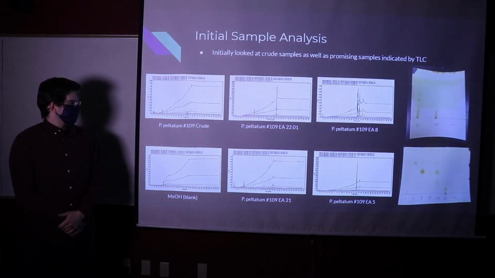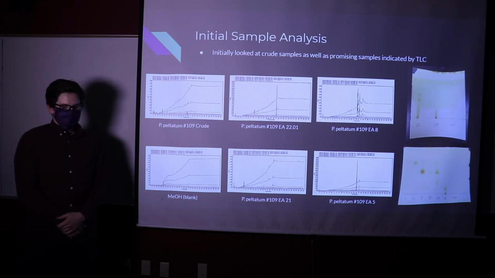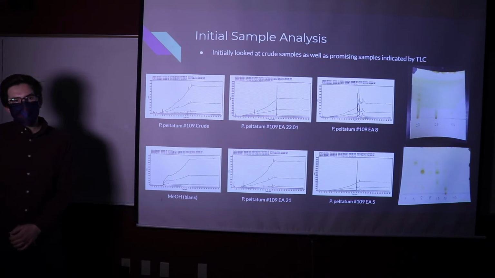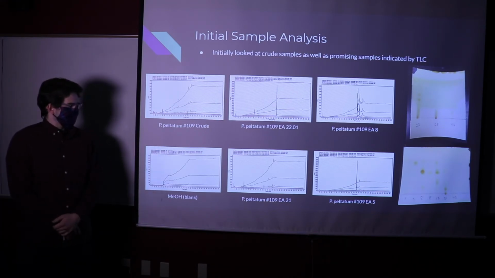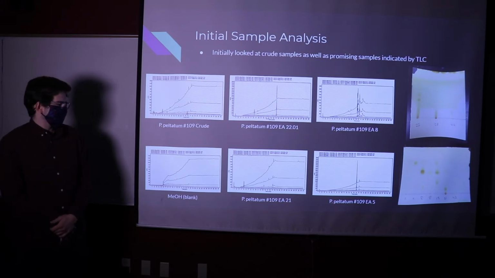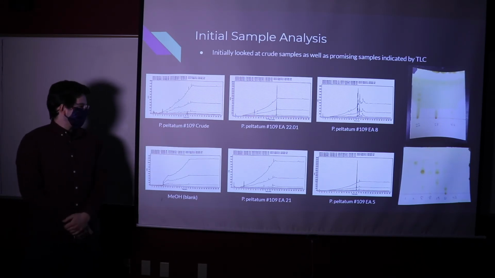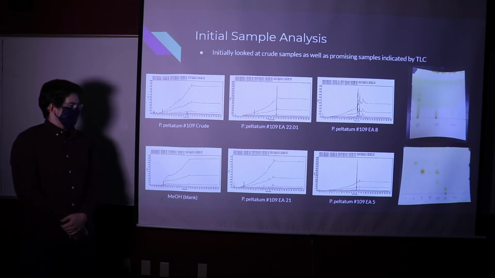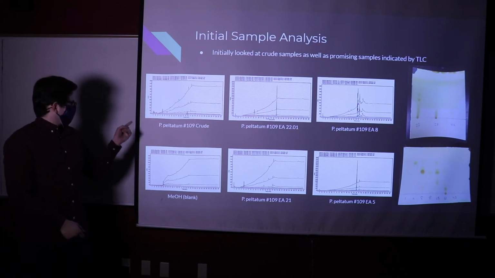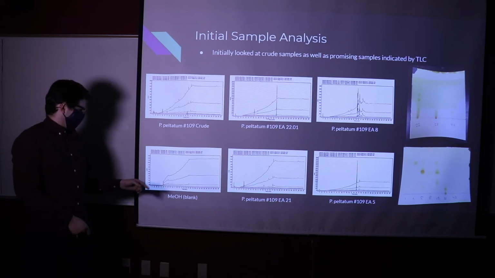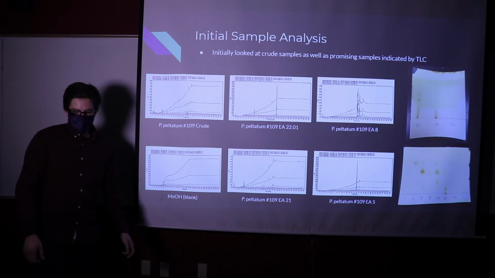After the analysis of the podophyllum, I then took the ethyl acetate samples that Caleb had obtained and analyzed them using HPLC. To determine what samples I would run on HPLC, I looked back at the TLC plates that Caleb had performed. What I was looking for on those TLC plates was good spots with decent separation from the others, indicating that the compounds were separated from each other. I have here the 4 spectra on the right. Those are just some of the spectra for some of the samples that looked promising from the TLC plates. And here I have the 109 crude extract from the mayapple, ethyl acetate fraction, and a methanol blank to compare to the spectra that I ran.